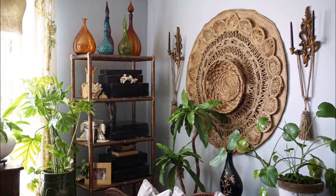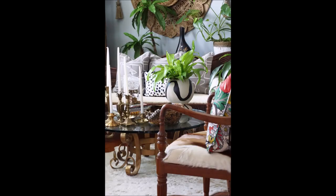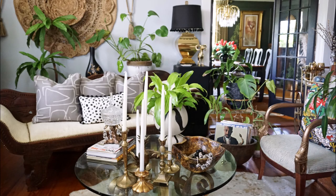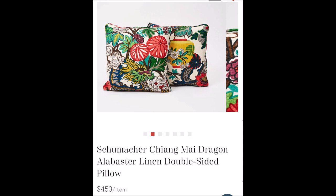Moving on to the fashion accessories of the home, which are pillows — I found this Chiang Ming Dragon Print fabric for free at a fabric store in the remnants pile. I had been eyeing this fabric for a very long time ever since I spotted it on one of the designer sites, but those pillow covers are very expensive. When I found that fabric in the pile I just couldn't believe my eyes, and before I left the store I made sure I asked, "Are you sure this is free?" — and she said yes. Just this one cover was $100, and a pair of them are selling for $450 on designer sites.